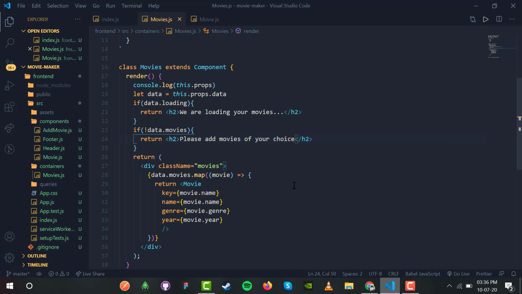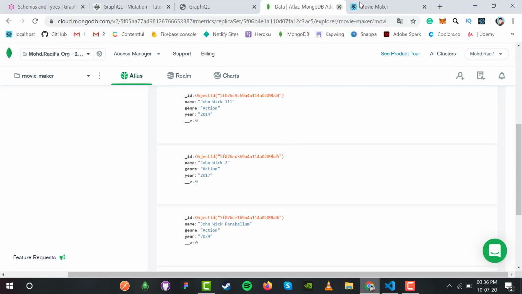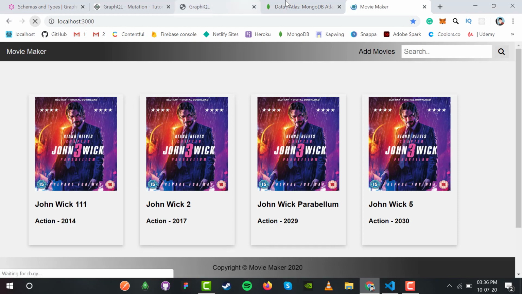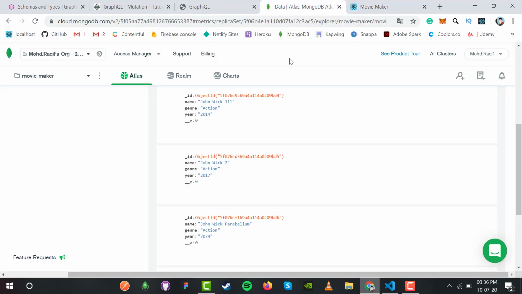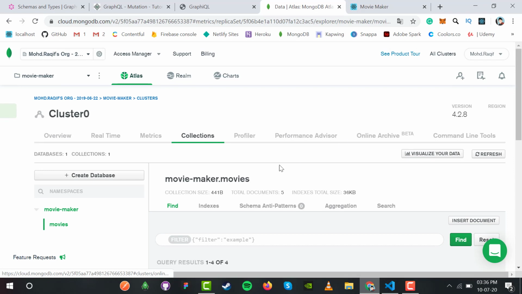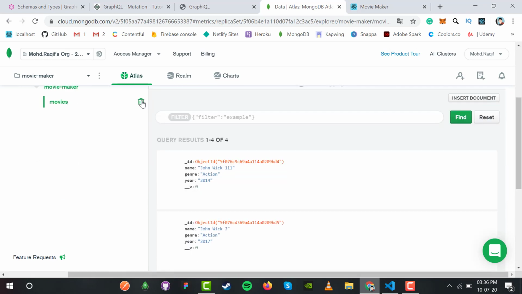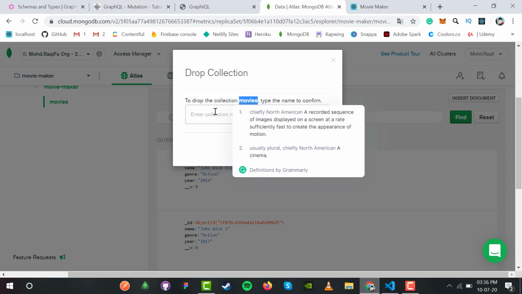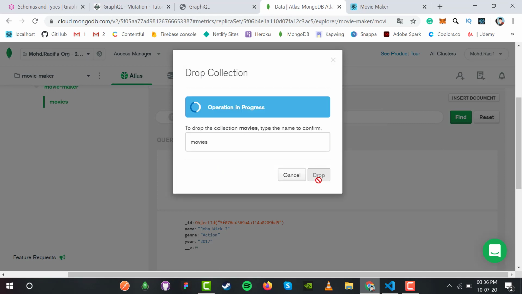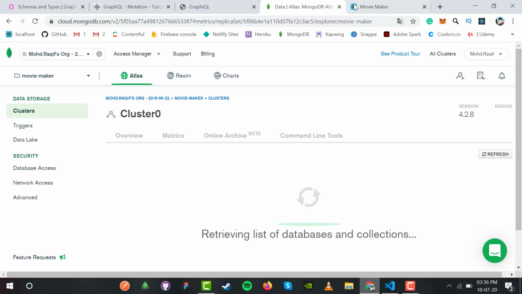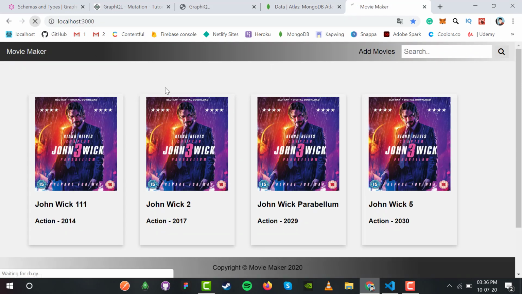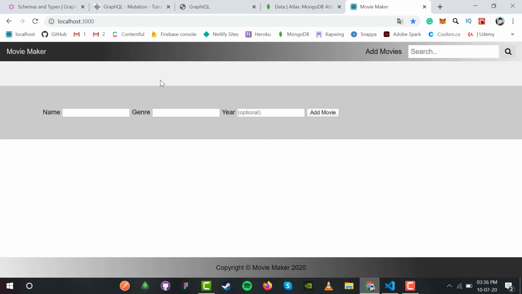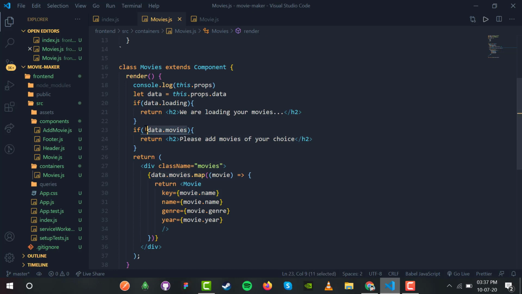Okay, so now if there is not a single movie in the collection, we are going to display please add movies of your choice. Okay, so now if I can drop this, or I can delete this just to make sure. Okay, copy paste just to make sure that it works fine, or we have a message. So if I refresh, we shall see a message, we are loading. And if data.movies, this is not right.